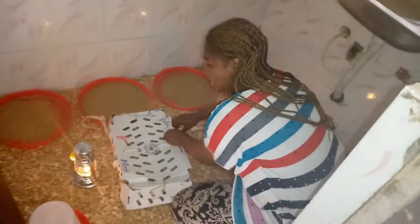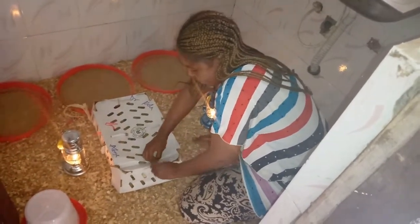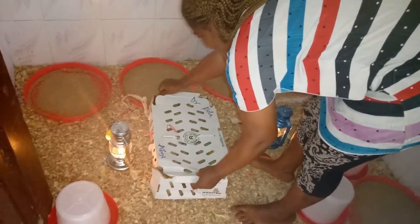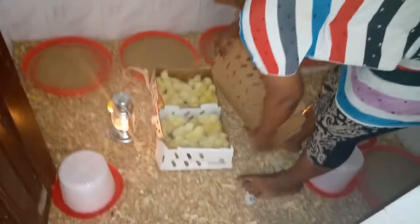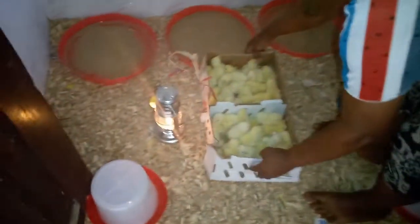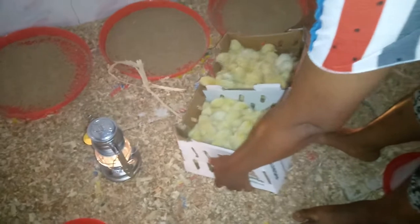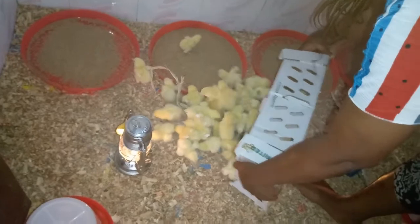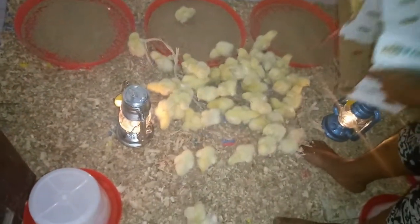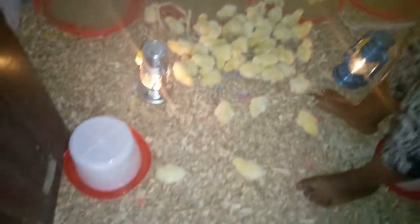These are day old chicks. So I'll be unboxing this and you see the chicks jumping out. So this is what we're starting. All right, your feet are there. Go out. Where'd you go out now? Let me bring the second box out.